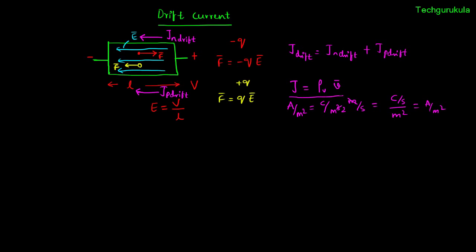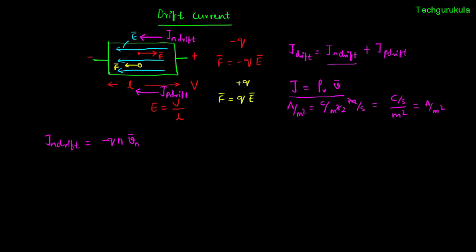Taking this as our reference, now let us find out what is Jn drift and what is Jp drift. So first I'm going to concentrate on Jn drift. Jn drift would be equal to the volume charge density, because the electron drift is happening because of the concentration of electrons itself. So I'm going to write the volume charge of electrons, which is minus q, the charge of electron, times the electron concentration n, which means the charge per unit volume, times the velocity of the electrons. I'm writing this as Vn because of the electrons.